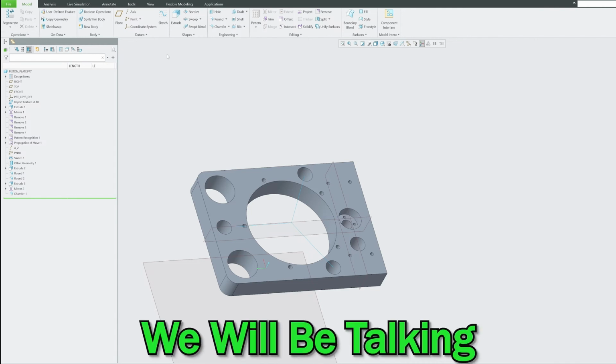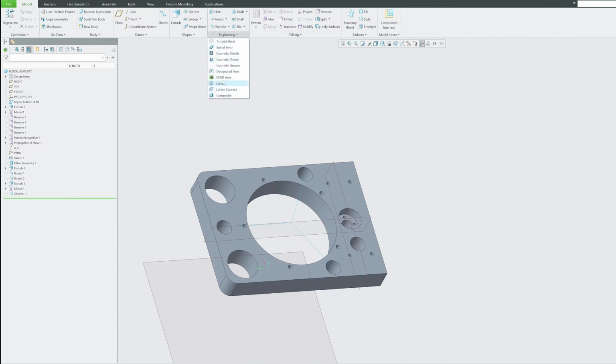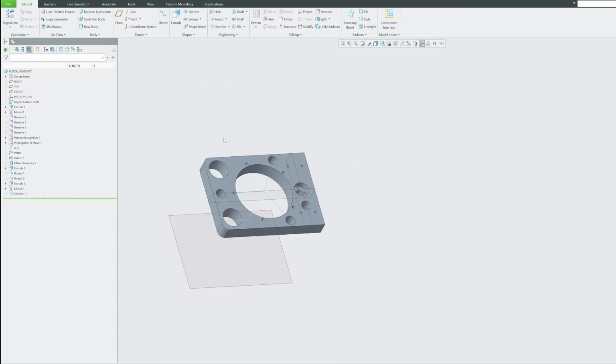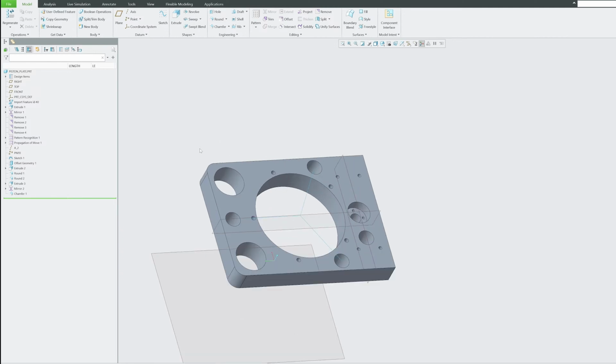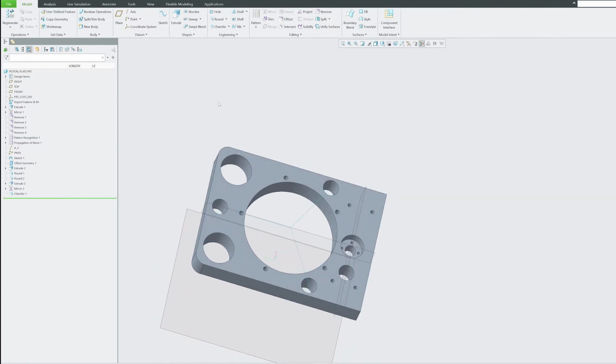Today in this video, we will be talking about lattice that we generally see here. And I would say when we talk about lattice, the only thing that comes to our mind is prototyping and additive manufacturing. And that's true actually, because if we think about having lattice through machining, or even in the case of a non-metallic part, for example through injection molding, that would be pretty challenging. However, still there are certain lattices, for example a rectangular array, that can be created.